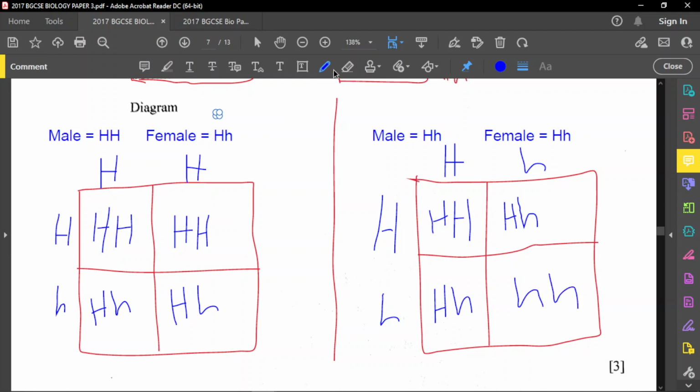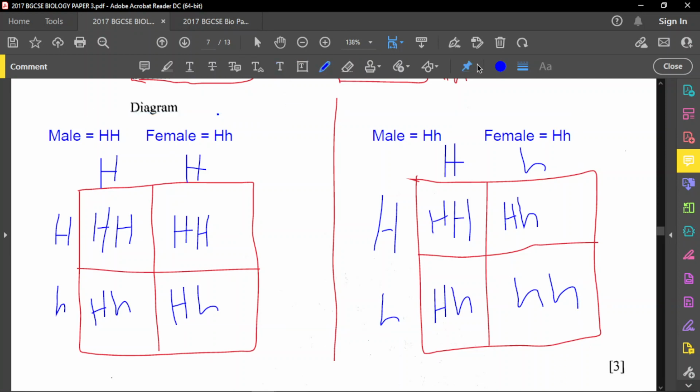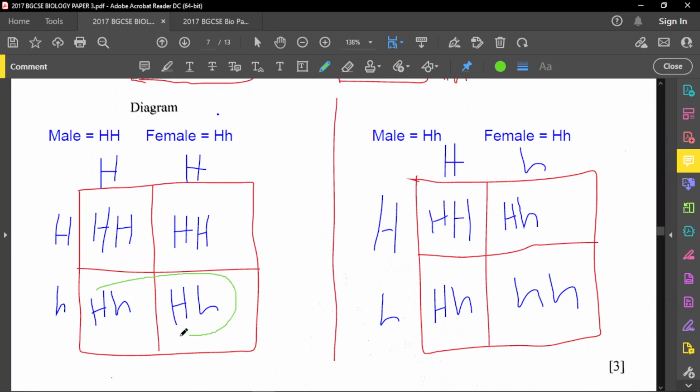What you know by the result right here is that from the first possibility, the first option, if the male they were talking about was normal, then these two that form at the bottom right here, let me put this in a different color to circle this, so we're going to know exactly what we're talking about now. These two are the possibility of carrier, and we're looking for offspring that are carriers. So that's carrier right there, and this option here, these two are carriers as well.